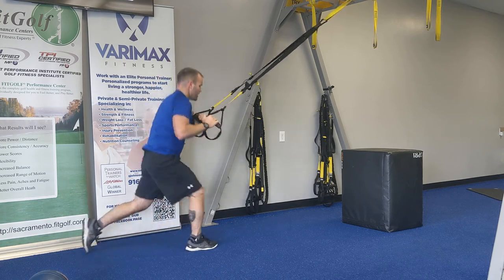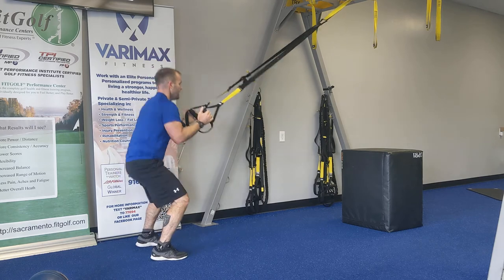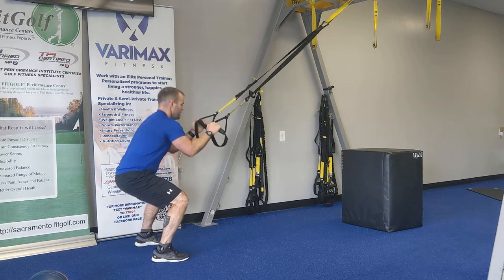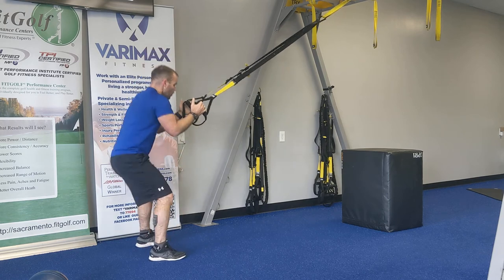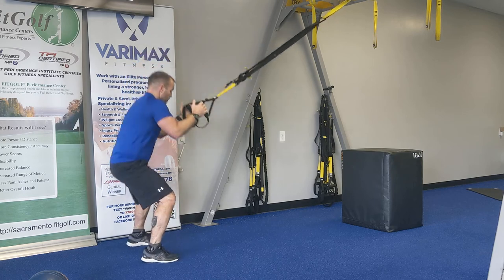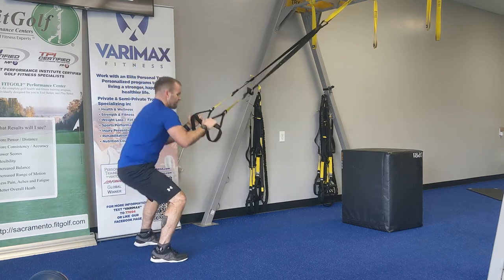Switching without stopping in 3, 2, 1. Shake it out, go straight into hop lunges. You don't need to leave the ground too much, but I want you to at least leave the ground by a few inches. 10 down, 20 to go. If you need to, or if you have bad knees, just do speed squats. Try to keep going here. 10 seconds left.